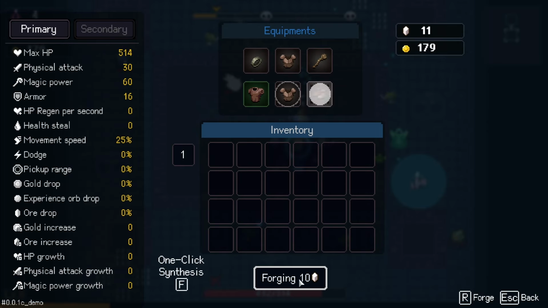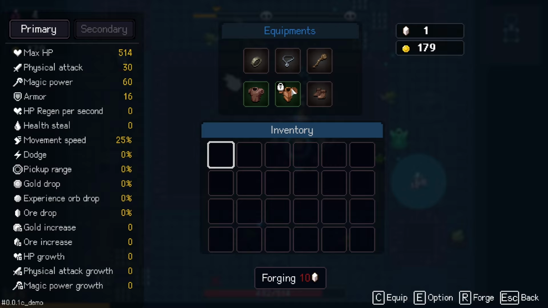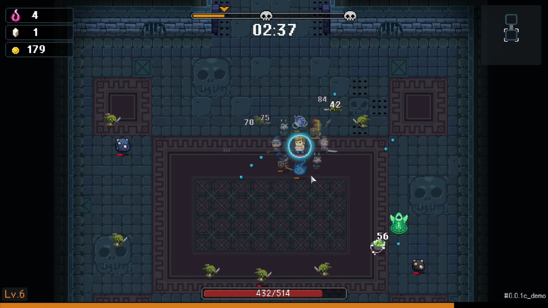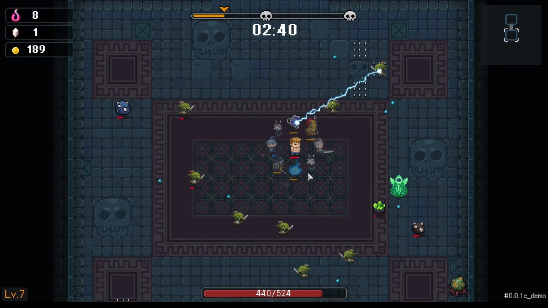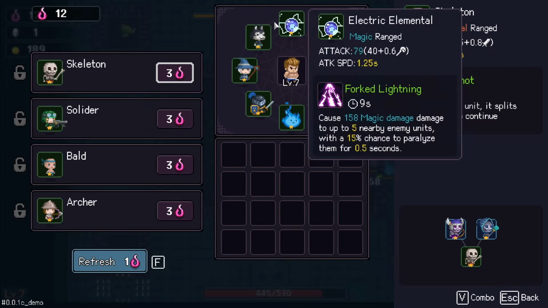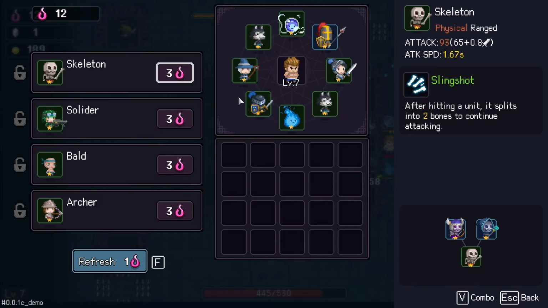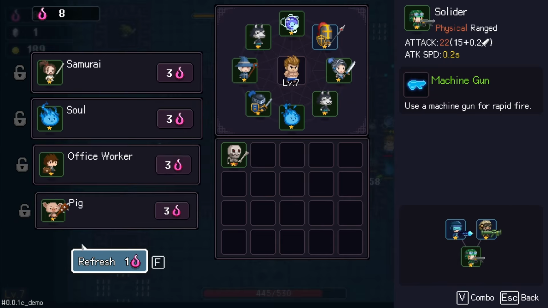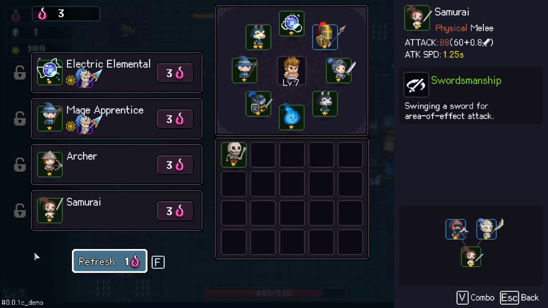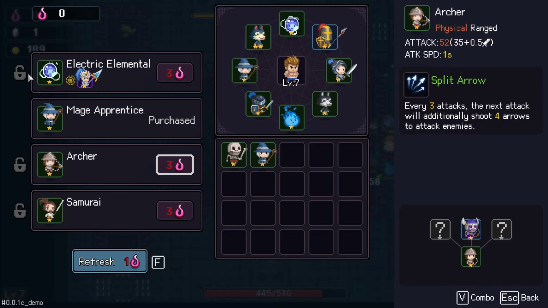All right, please, good stuff. Oh, what is this? MP growth from kills. Okay, we'll take that. We're gonna use it for a little bit, but that should give us a little bit extra magic power to work around with. Gonna hold out on the skeleton mages here for a. You know what? We can afford one. We can afford one. Lock that in. Sync them up.